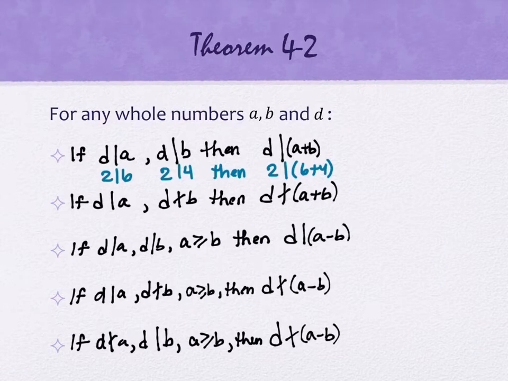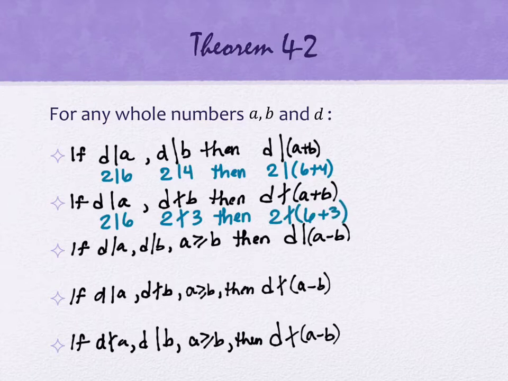Now, let's use that same condition at the beginning. 2 divides 6, but let's choose an odd number. So 2 does not divide, say, 3. We run into a problem. So then when we add them together, 2 will not divide the 6 plus the 3 because 6 plus 3 makes it an odd number now.